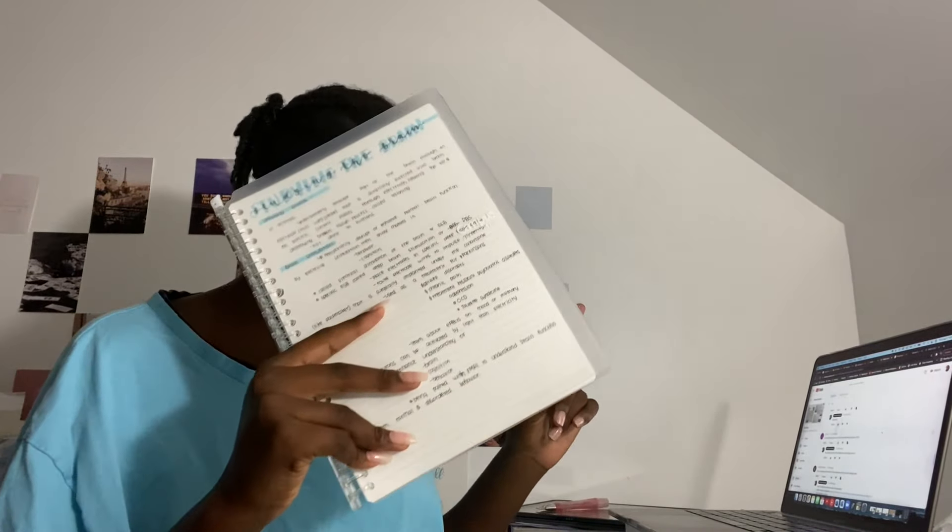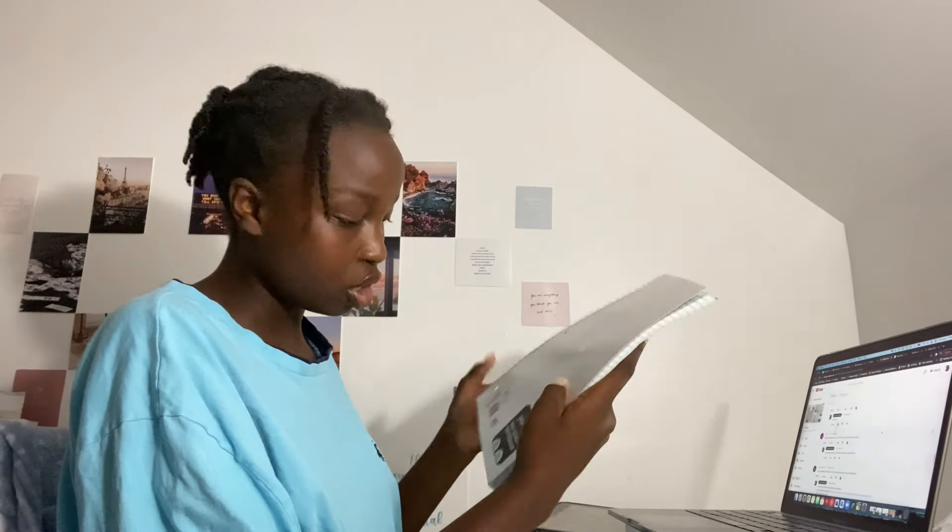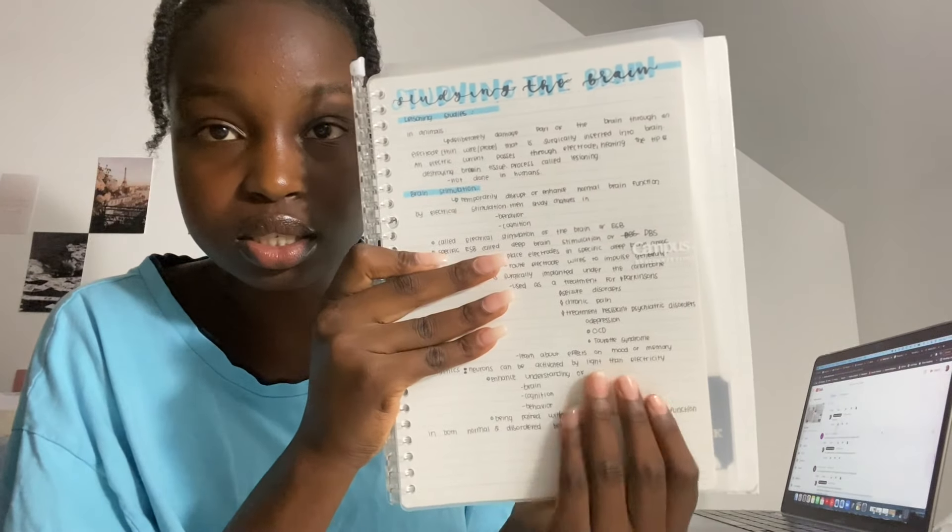Someone asked about the size of the notebook. It's a B5 size, which I was honestly confused about at first. Comparing it to a regular 8.5 by 11 notebook, when you line them up the B5 is maybe about two inches narrower — it's not a huge difference, but it's noticeable. The cover is just slightly bigger than B5, but the paper itself is B5. It took a little getting used to because it does feel smaller when you're writing, but it's not so different that it's a problem.